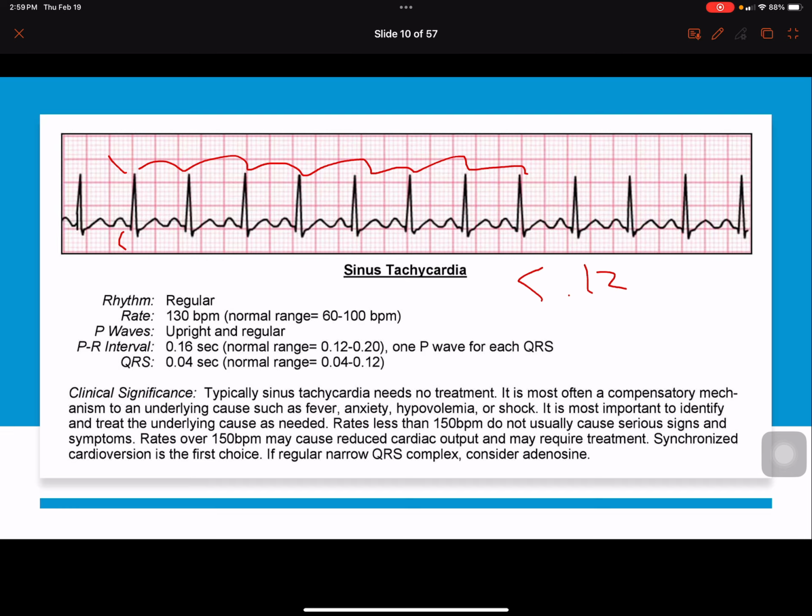So in sinus tachycardia, now we have to think about what causes sinus tachycardia. So let's think about some of the things that could be present. Sinus tachycardia, most commonly, is a compensatory rhythm. And what does that mean? It means we're compensating for something, right? We naturally raise our heart rate when we have increased metabolic demand or increased oxygen demand. We need more blood flow to the tissues, we need more cardiac output, we increase our heart rate. So sinus tachycardia can be a normal variance when we're exerting ourselves.